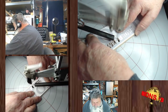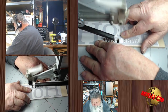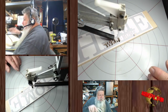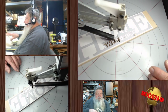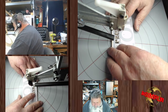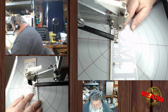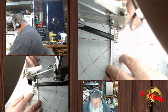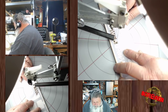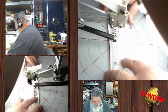So the only thing I could do was come up with a higher diopter glass. This is a 300 or 400. Maybe I could find one that had like a 500 or 600 that would help a little bit better, or maybe lower this down a little bit more. Don't get old. That's all I gotta say. It ain't fun getting old.